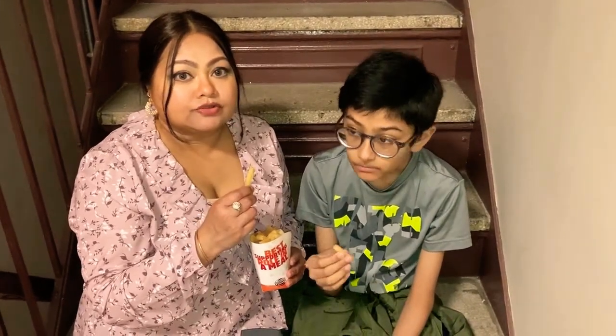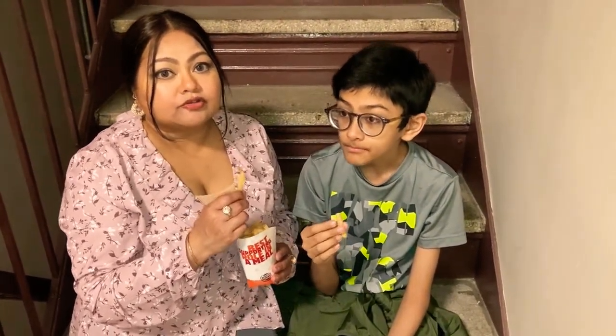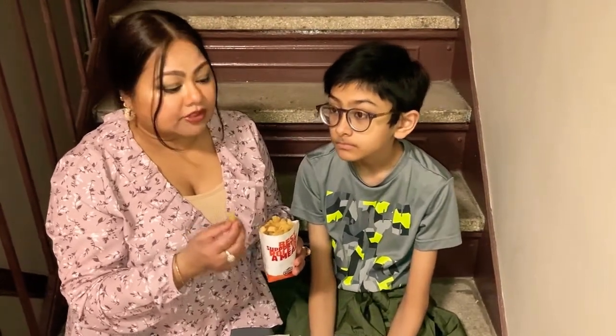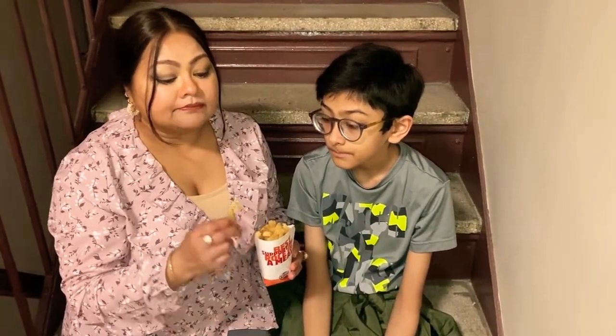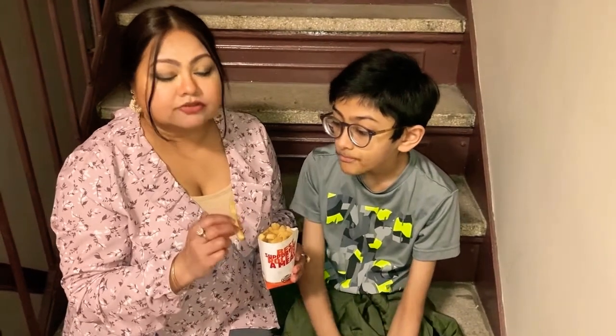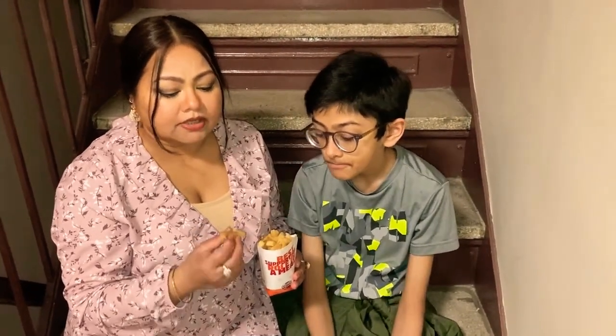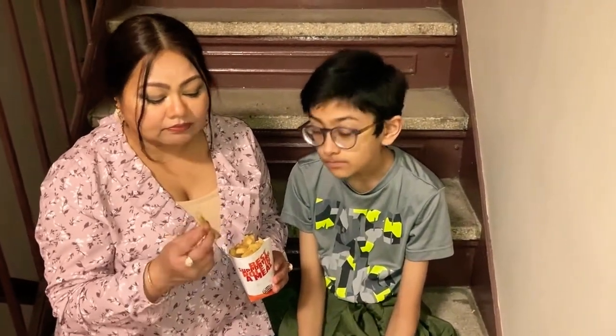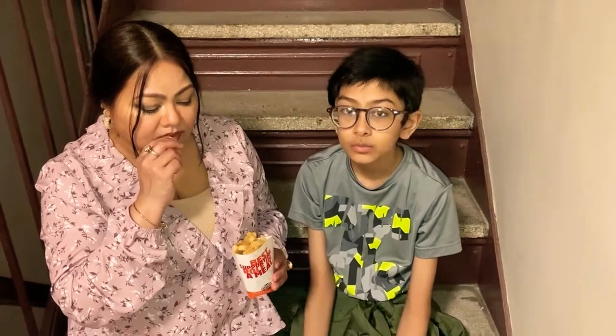It's not bad. The thing is that there was no place to sit around Burger King, so we had to move away and find a place to have the food. So even if it's soggy, I'm not completely blaming them. Actually, the texture is pretty good, and you can tell the outside was quite crispy before. The salt is very good. Overall, it's okay. The insides of the fries were quite soft, not very mealy. These fries were good, but they weren't the best.